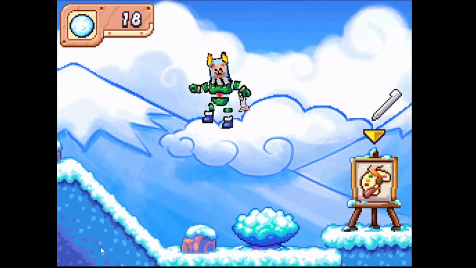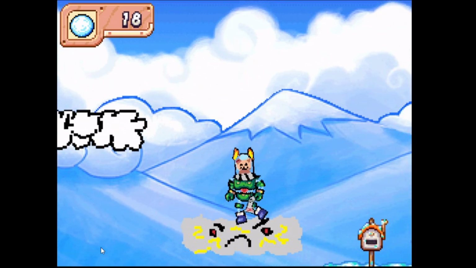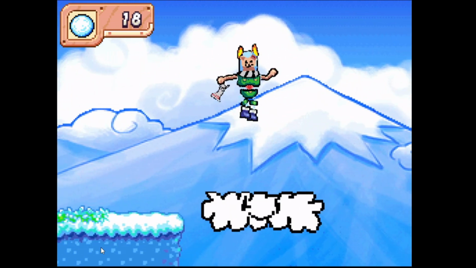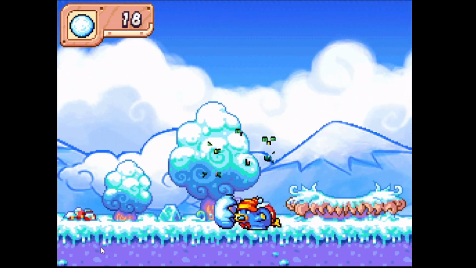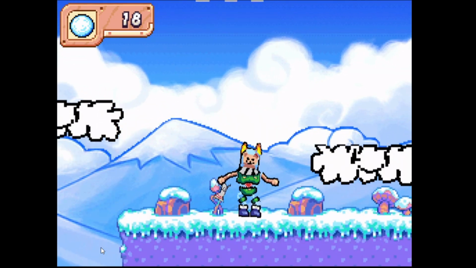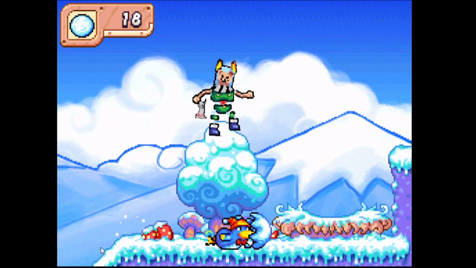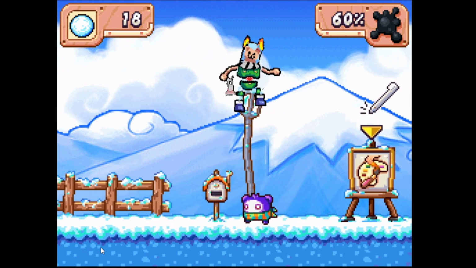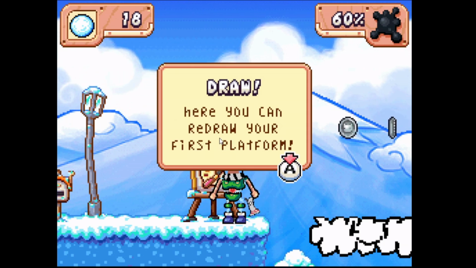Still. I killed you once, it's fine. Maybe it's just saying you keep pressing forwards. Well, that's a big health, and I just lost it again. What's this for? Draw. Here you can redraw your fist.